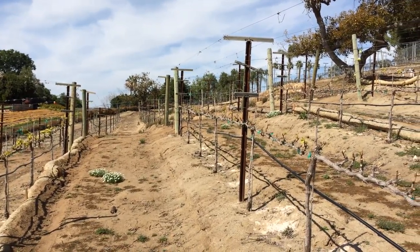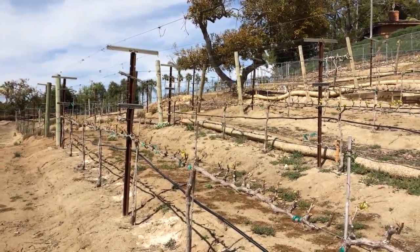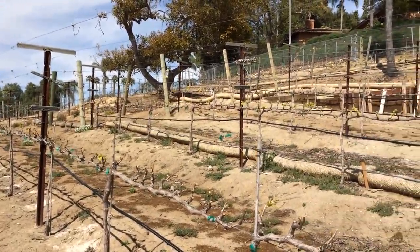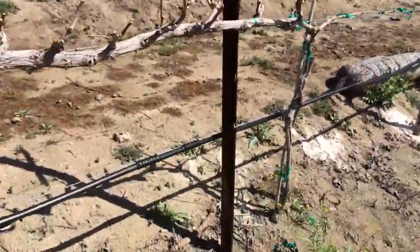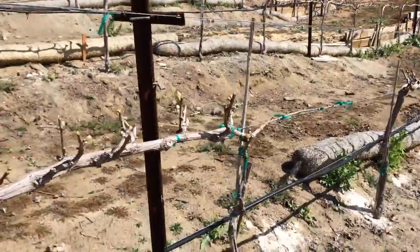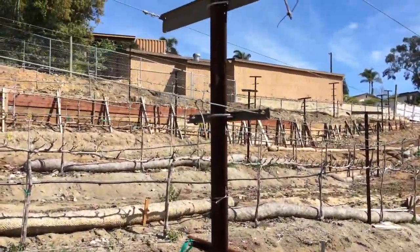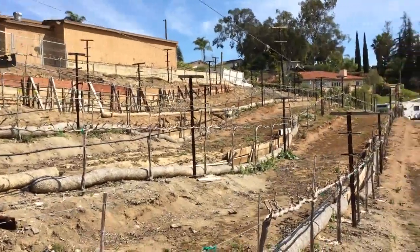In the Tempranillo vineyard in the back, you can see more of a standard trellising system where the end posts are tilted out to help reduce the strain on the post in the ground. Then you have your first inner post and your subsequent ones. In my case, I again use the T-bars — so I have the water line, the cordone, and because we're spur pruned, the actual cordone, the old wood, is tied to the cordone wire, which is my heavy 12-gauge. Then I have the first set of two, second set of two, and the widest set of two on top. This seems to work best for me and makes vineyard management a lot easier.